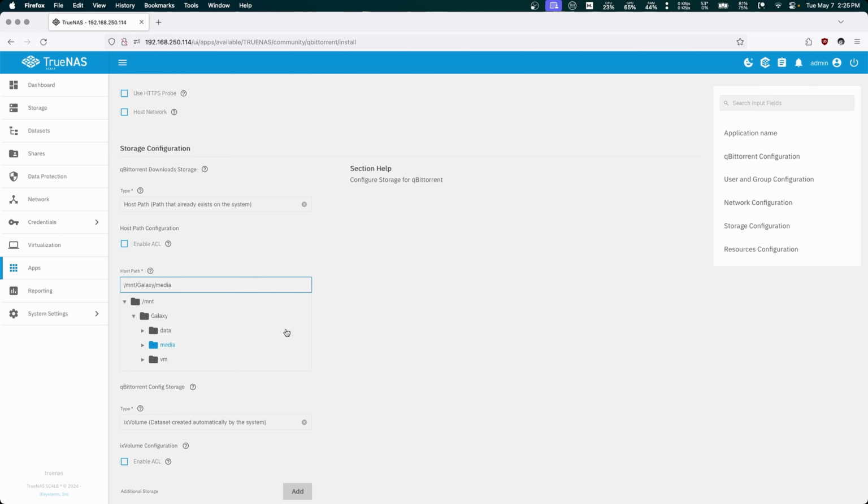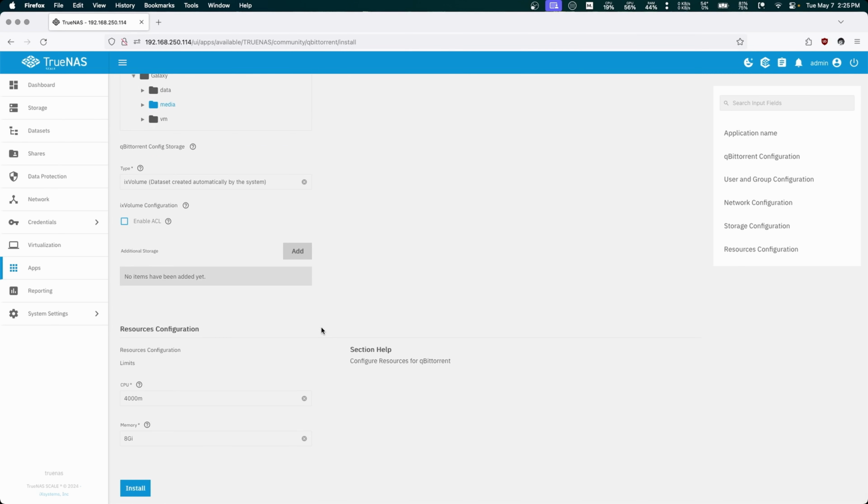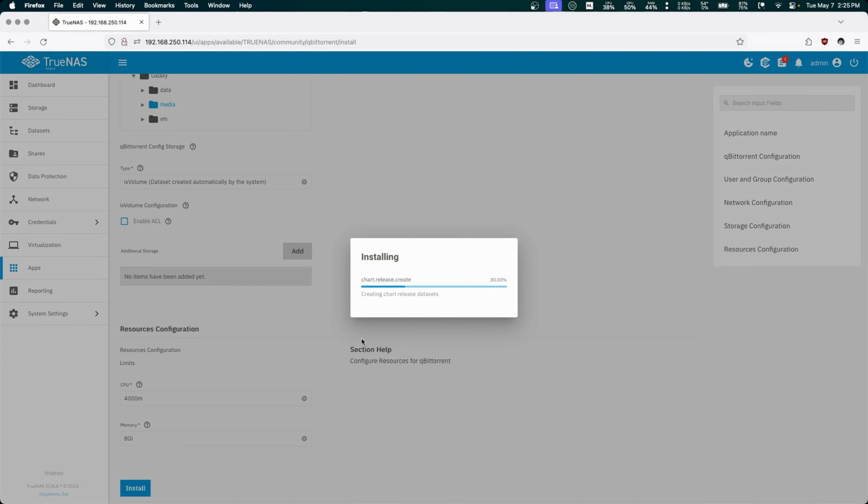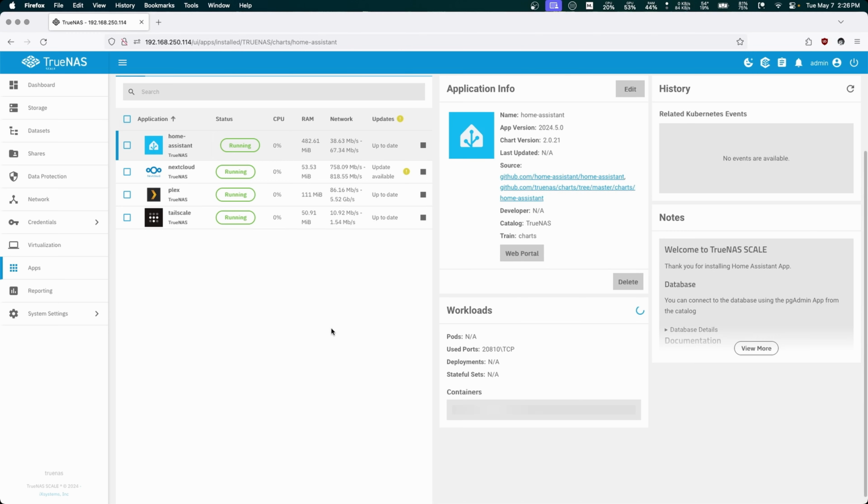Now, that's it. That's all we have to do. We don't have to do anything else. So it seems like it's going to be really easy, but after this is finished installing, we actually have some more technical stuff to do, I guess, because we're not going to be able to log in. The password's not going to work.